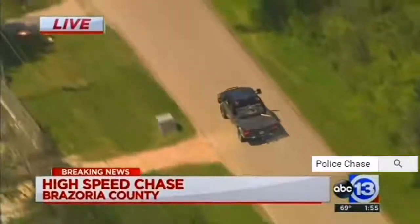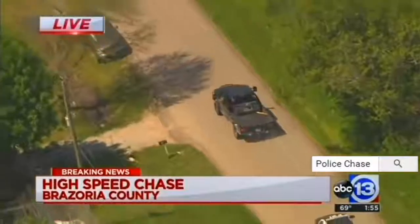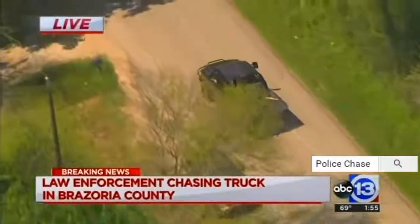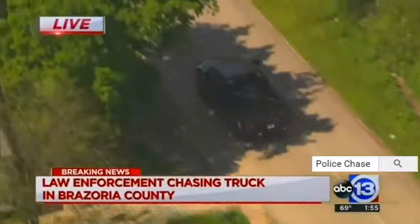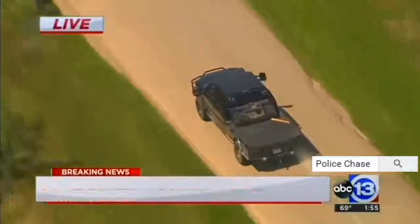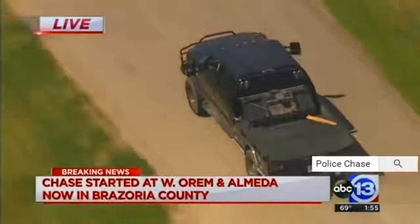I'm going to pull back the camera just to see where he's going. Look at the marks he's making all over there. Looks like he may stop and make a run for it. Let's see, who knows? Maybe he has the window down, I believe, now. Yeah, definitely has the window down now. Let's see if I can just squeeze in there and get a shot of him.